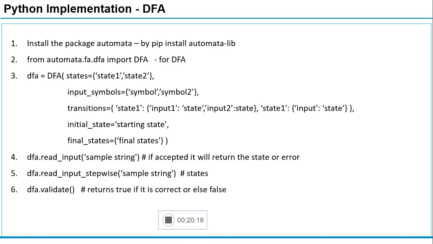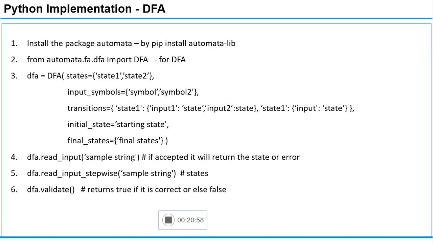Okay, and we have some transitions, we have already dealt with the transitions, that is going to be del. So in the case of off, when you read the input symbol F, it is going to move on to on, so that has to be represented. So here we have a state, that is going to be off, you read F, and you move on to on. Another state has to be represented. For example, we have on, it is going to read an F and it is going to move on to off. So everything has to be represented. Remember, you have to start it with the curly braces and finish it with the curly braces, and each and every transition you have to mention with the curly braces.